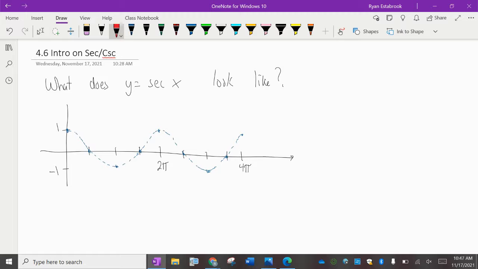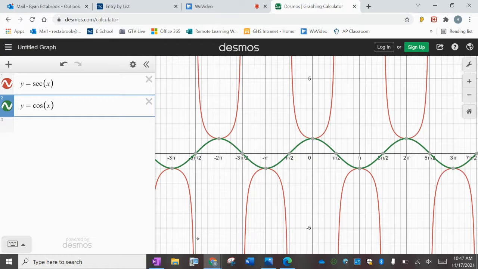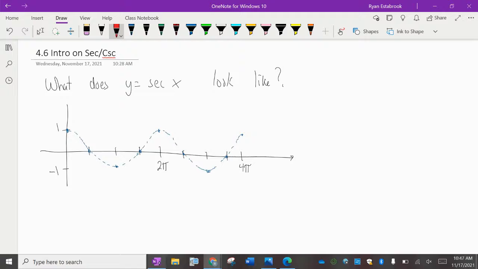Next step, we need to get those asymptotes in there. Remember we had these asymptotes that were vertical restraining lines from left to right. To get those, anywhere that this ghost function, it's not actually a parent function, crosses this horizontal axis, we're going to get a vertical asymptote. So there's another one. There's another one. There's another one.